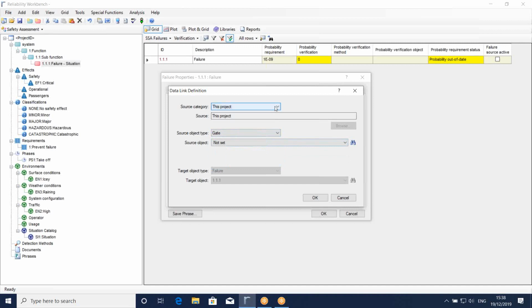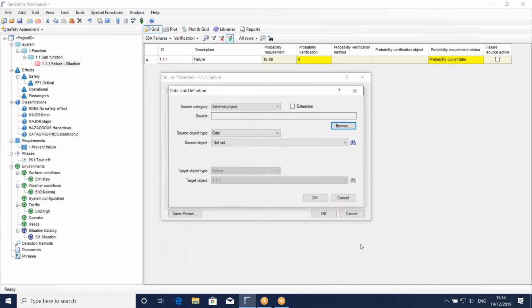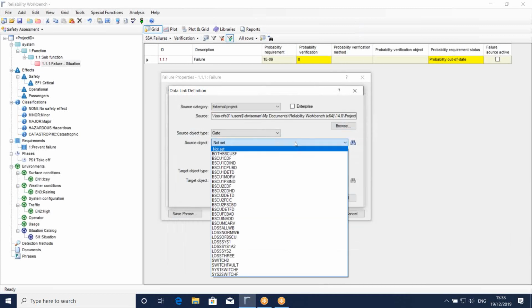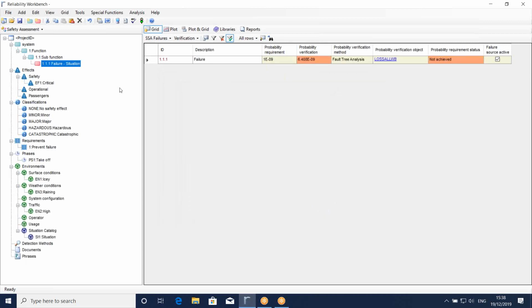So I could say, okay, I'm going to go and link to an external project. Going to browse to find that, if you'll bear with me for a moment. Maybe that one will do. And I will open that. So now I should be able to choose from the gates that are in that project. So maybe that one, and okay. So you can see there, it's pulling through the probability that's been calculated for that fault tree. So I click OK, and there's my failure.